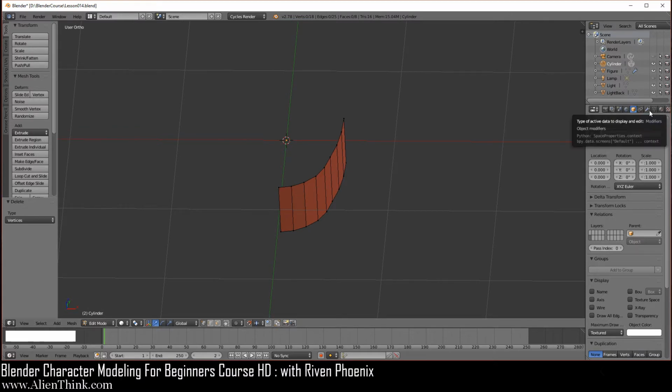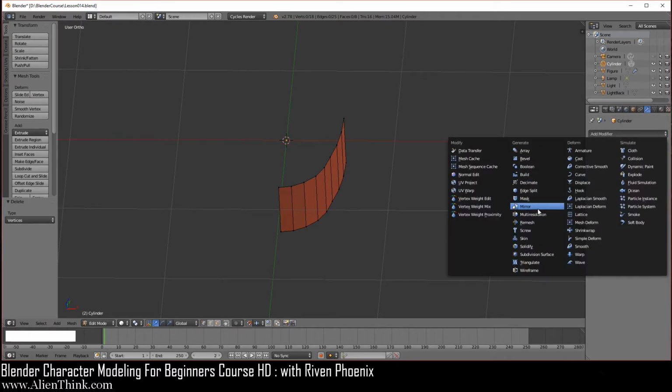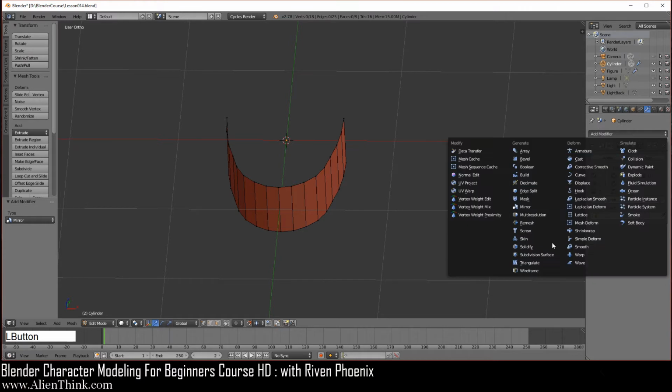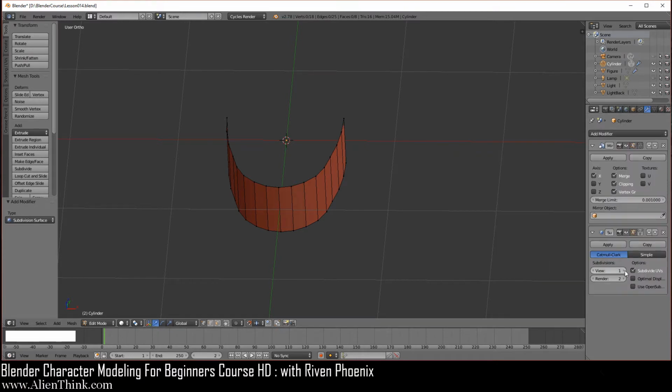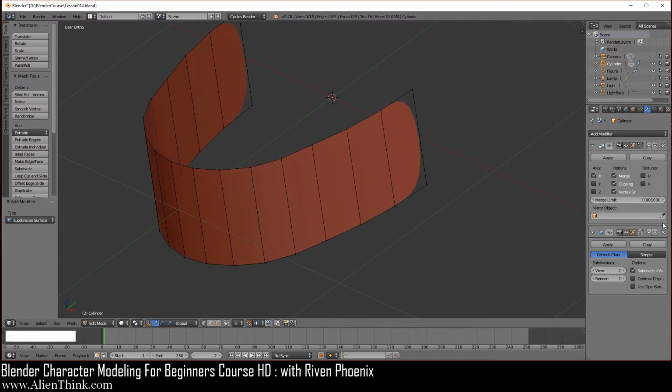Let's go ahead and click on the modifiers and add a mirror modifier to this new object. Clipping enabled, and make sure that you have this on so you can see the vertices on the other side. Of course, we're going to add the subdivision modifier just like before. Make sure that it's on subdivision level 2. So right now what we're seeing is the cage like before. Remember, if you click on this, this will just be adding the subdivision itself. So you're going to click this off.